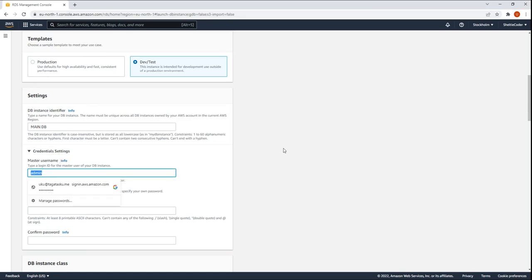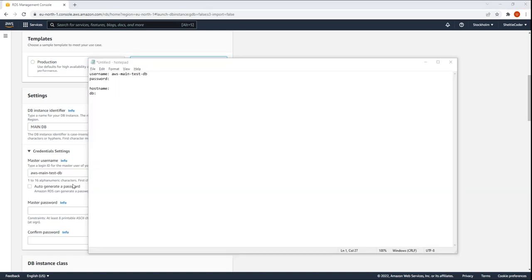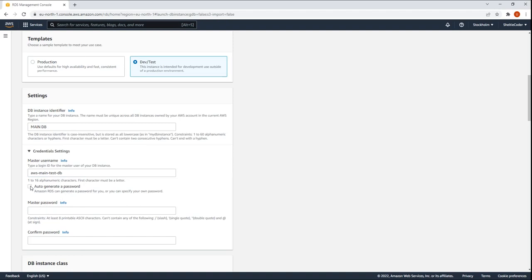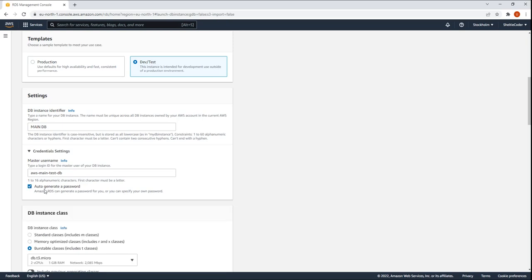Let's change the credentials to main database or AWS main test database. Let's see if this one works. Yeah. Now the password. I will let the system generate the password so you can see where you receive it.